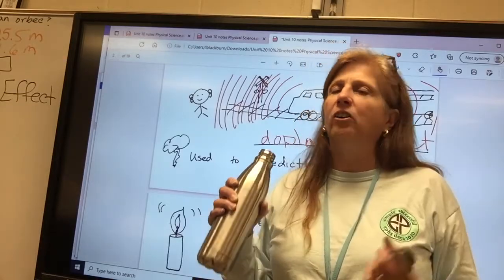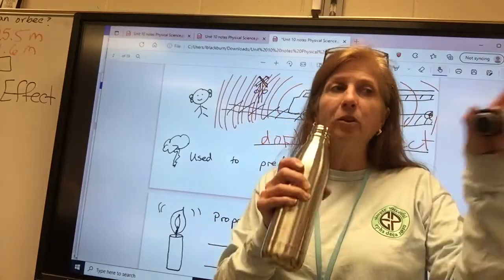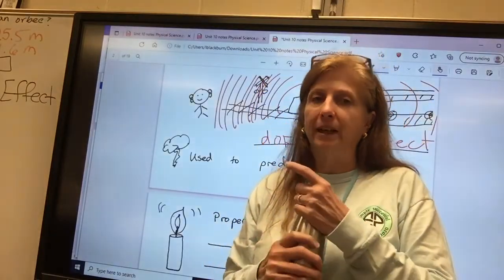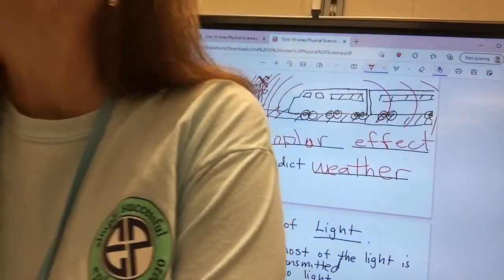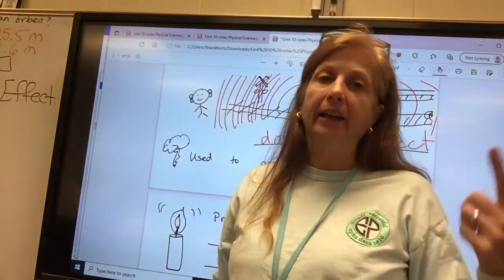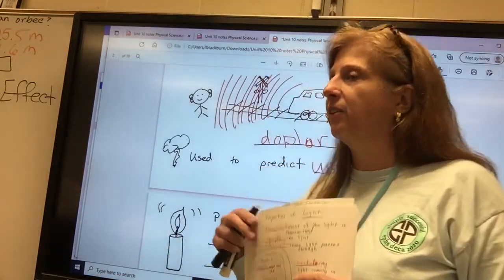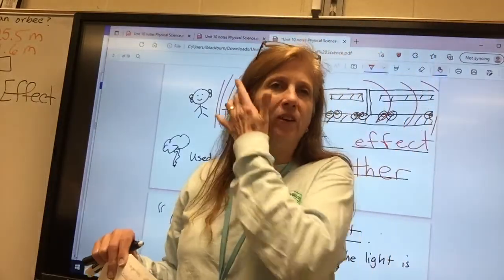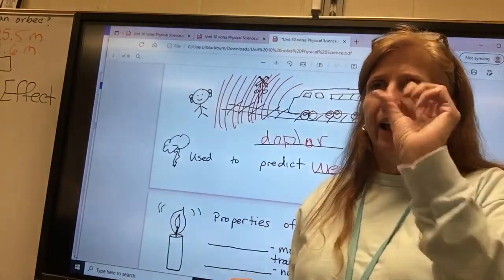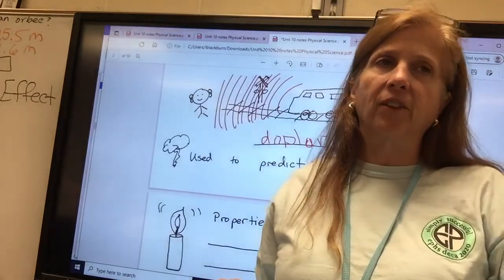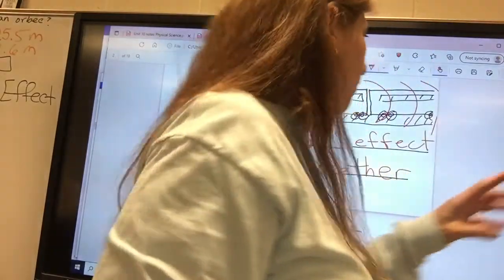And why do we care in Georgia if clouds are turning or not? Tornadoes. We're one of the big tornado places. We have a lot of tornadoes here. So we care about if a cloud is rotating. That's bad news. If you've ever seen those documentaries or that movie Twister, you don't want rotation. You want that cloud to just sit there and rain and not start turning and causing the Doppler effect. So you always hear about Doppler radar in the news, and that's what they're looking for: how these clouds are moving.